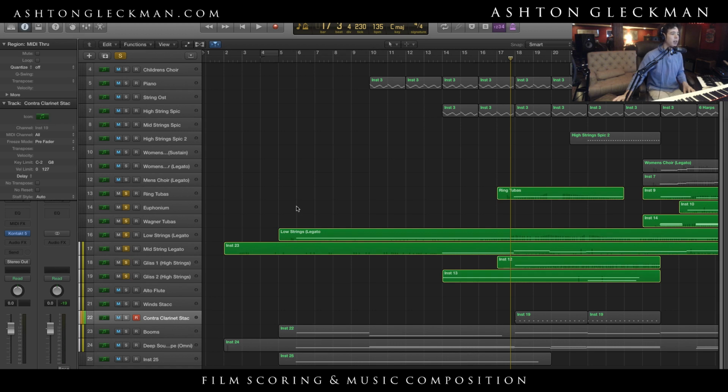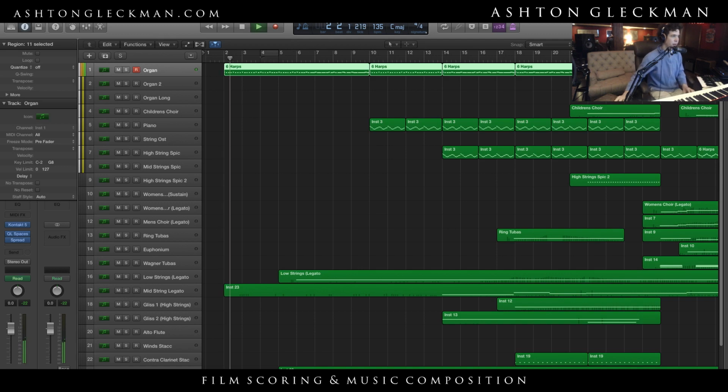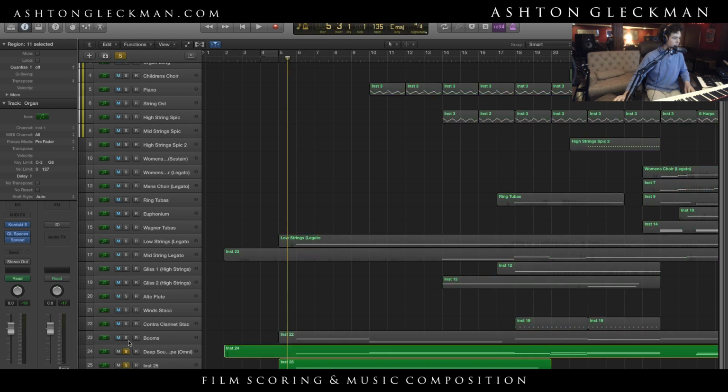So we have the tubas, and then of course we actually have our Wagner tubas, which are pretty much lower French horns, then our euphonium and everything like that. But we start out, of course, with our ostinato organ line, and then we come in with our low strings here, as well as a couple of soundscapes from Omnisphere, I believe.